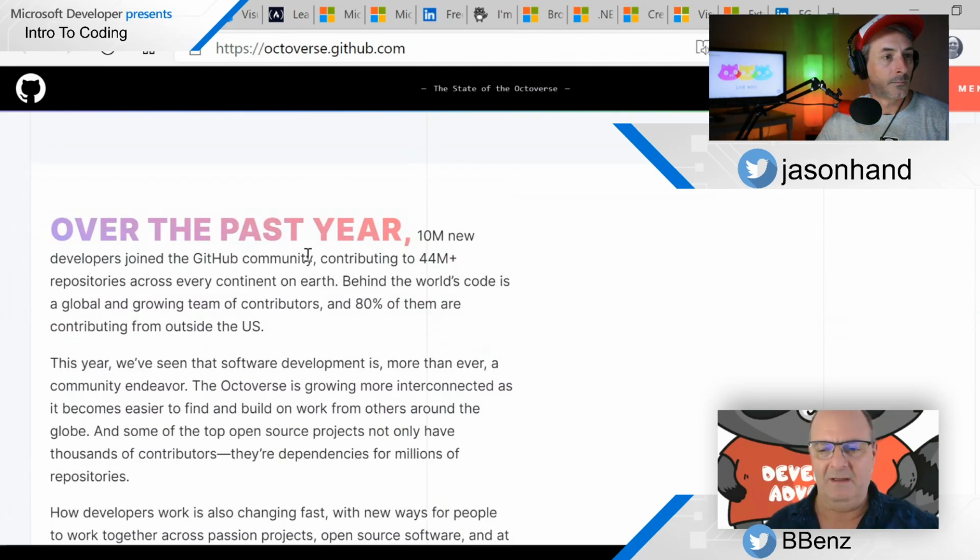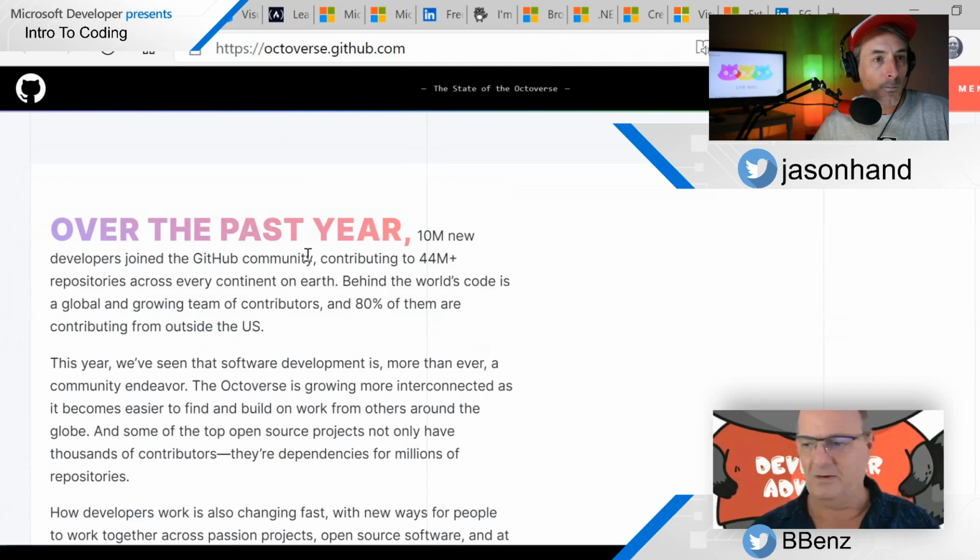For those of you who aren't familiar, total newbies, when you're working with code, you have to put it somewhere. Up until 10 years ago, that was on your local machine only, and maybe you shared it on a file share somewhere. And then Linus Torvalds, who created Linux, also created Git, and Git is a tool that you can use to collaborate and share code. And correct me if I'm wrong on that history, Jason. Can't remember exactly how it came around, but Linus was definitely involved to a certain extent in building Git.